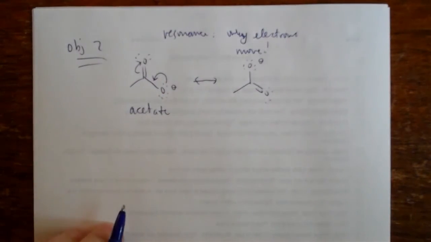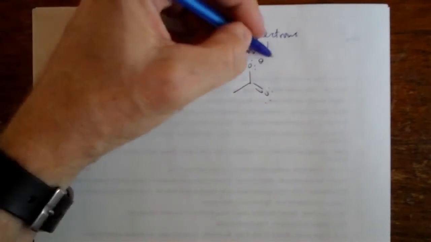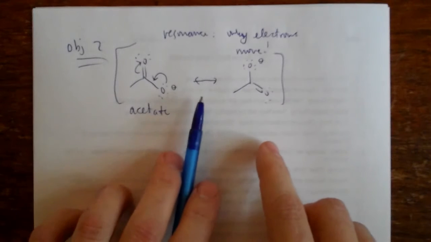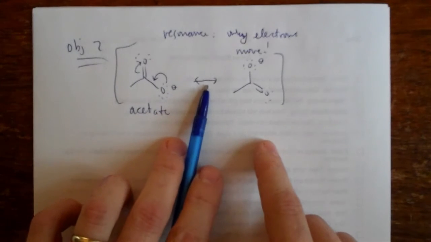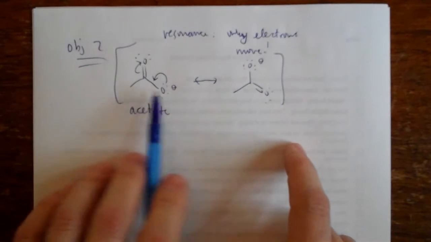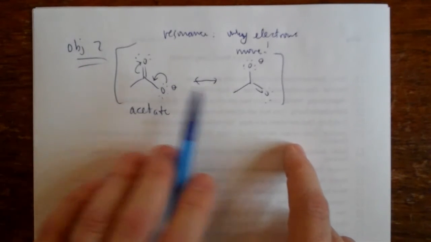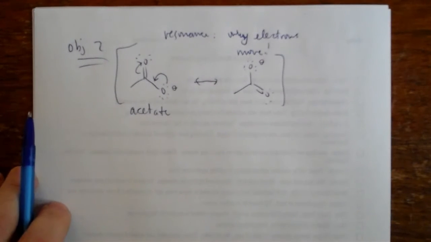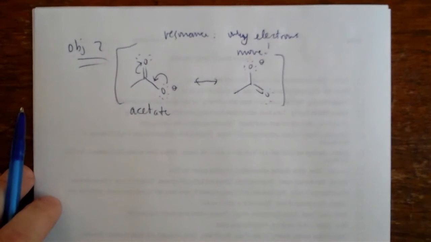Okay, now let me point out in my resonance structures here, by the way, I draw brackets around a lot of my stuff here for no good reason. It sort of helps me set things off. And I probably more often do it around resonance structures because it helps me appreciate that these two are the same thing. There are not two structures here. They're the same thing.